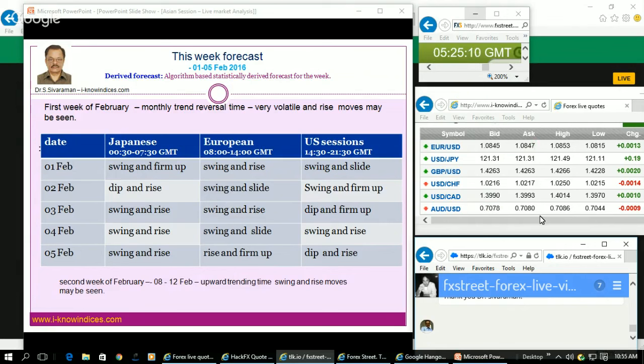So it is not the crosses which influence the majors. It is something like telling that a child is able to lift his father. It is not possible because the volume is very low in the case of crosses when compared to that of the majors. So they always handle the majors, and that will give an impact in the case of the crosses.